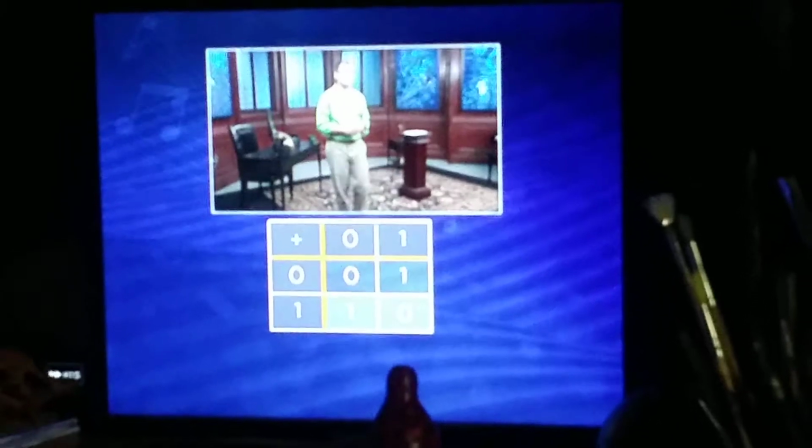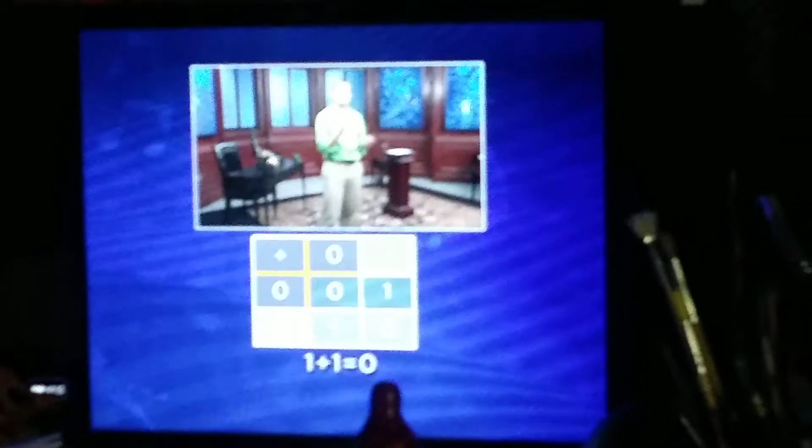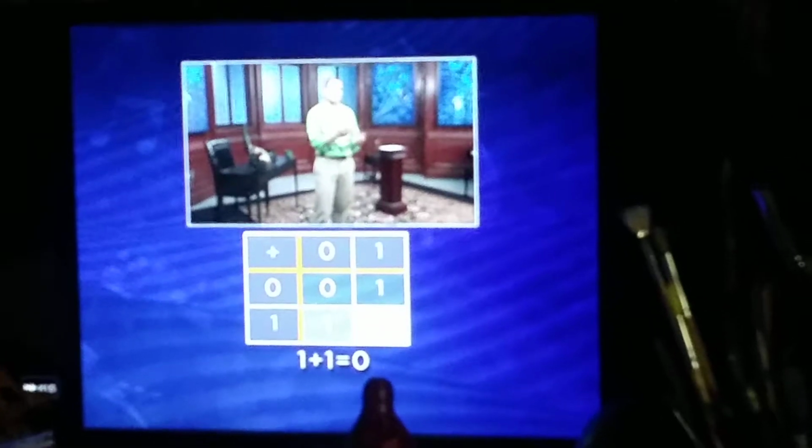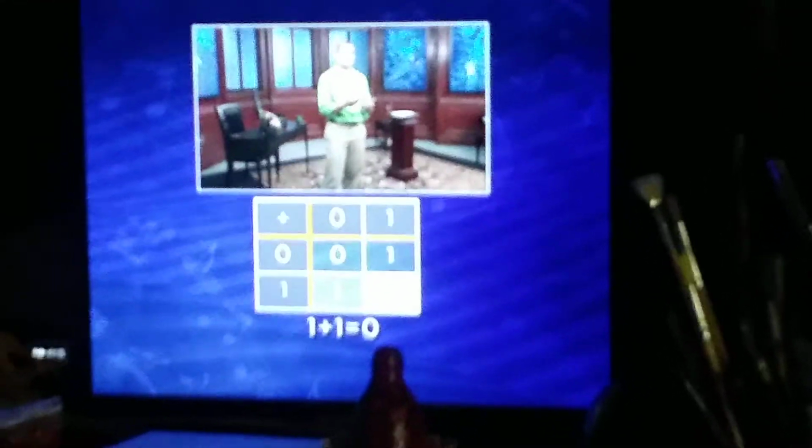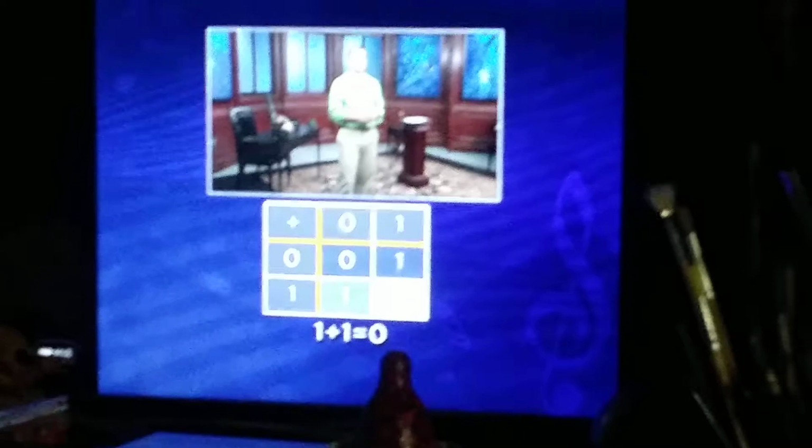The only thing that looks weird in this table, that's not the standard addition we know, is that 1 plus 1 is now 0. That's because 1 plus 1 is 2, but the remainder when we divide by 2 is 0. And that's why 1 plus 1 is 0 when you're looking at Z2.